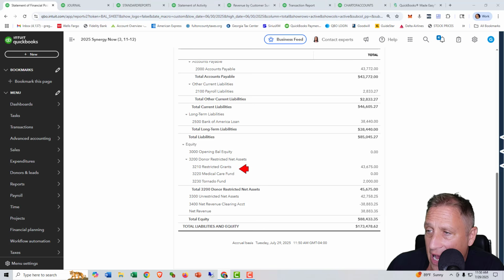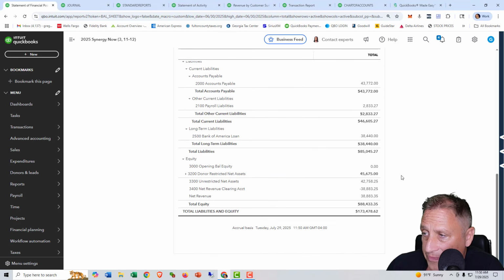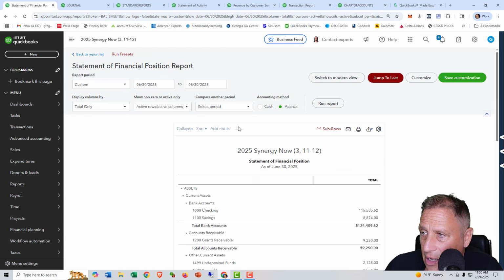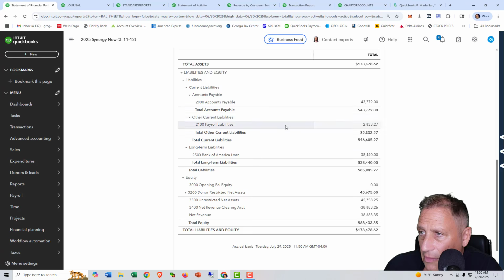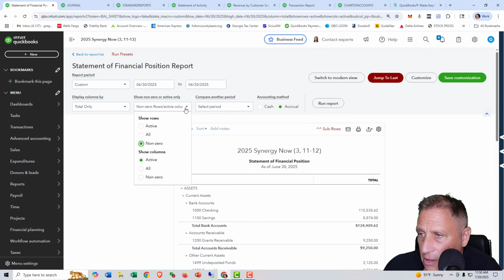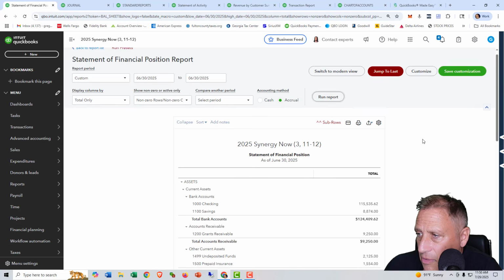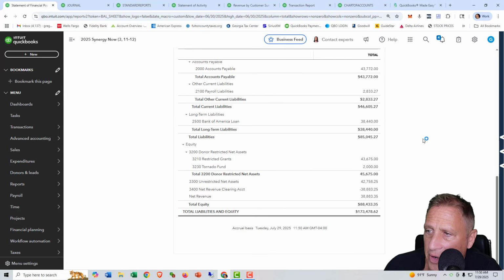Okay. We've got, I can just shorten this for the board so they don't freak out. I don't like this open balance equity. So I believe, let me see if this works, I can show all non-zero. Did it work? Non-zero rows, non-zero columns. Or will it not let me do it? Oh, there we go. It got rid of it. Okay, cool.